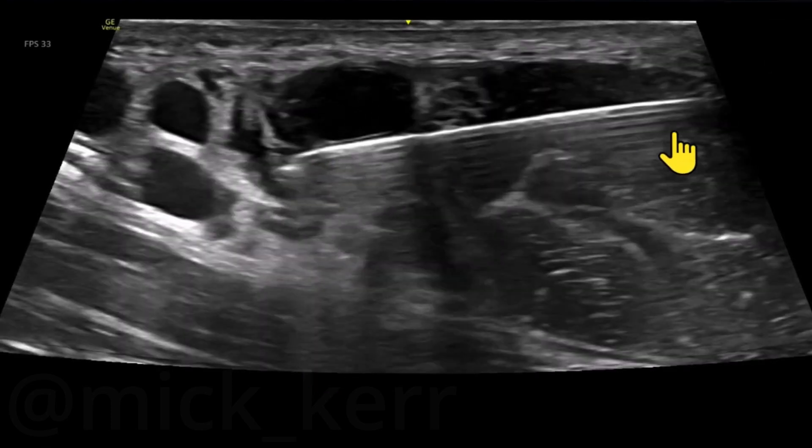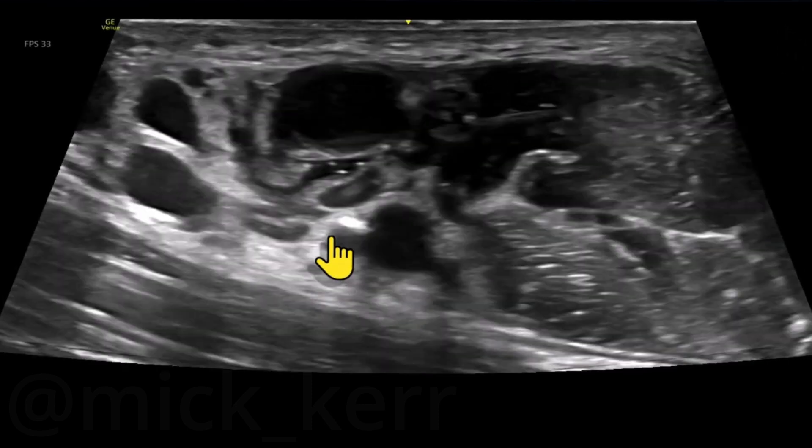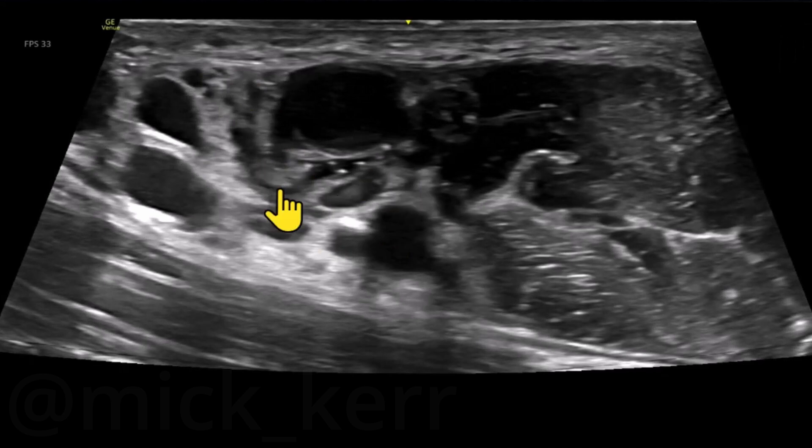You can see the amount of artifact caused by the needle here, so quite often I'll be flicking off — like I've done here — to see what the local spread is like. This is one of those times where if you've always got your needle in view, you're not going to be able to see what's under it.